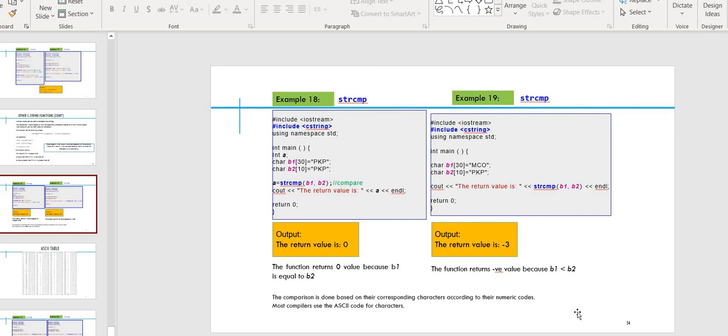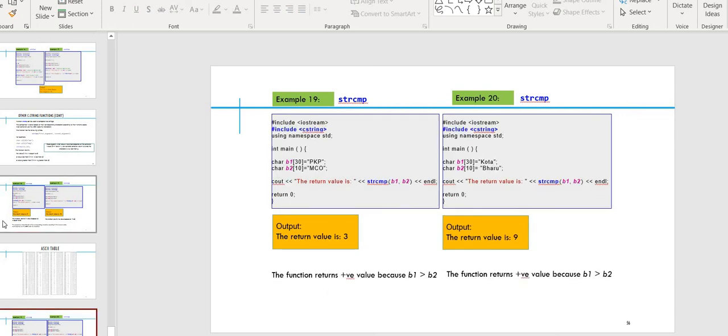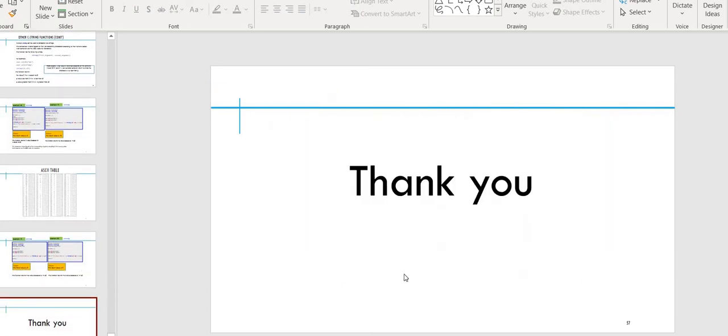If you get a positive number, B1 is larger than string 2. If you get the value 0, the first string and the second string are the same size or length. That one is string compare. This is the example.